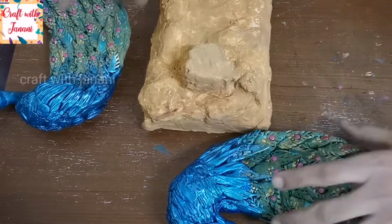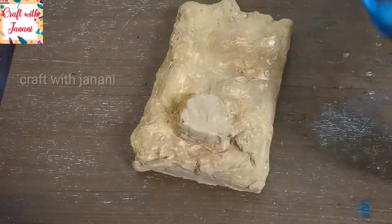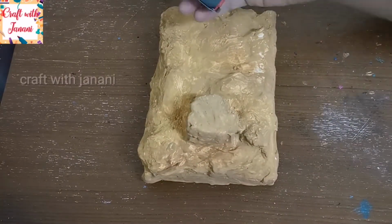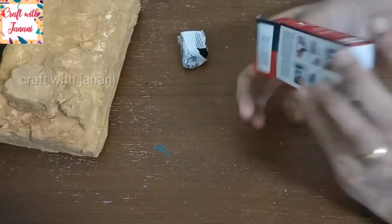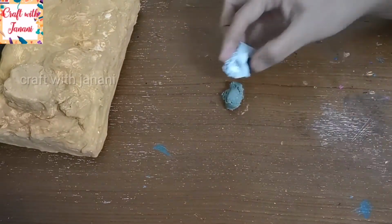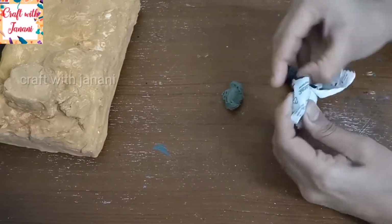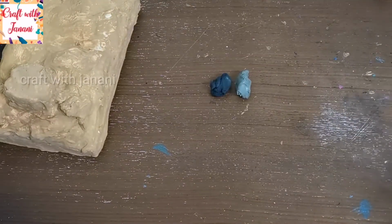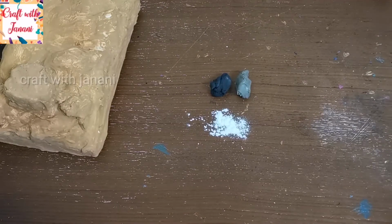So here I finished two peacocks on the stand. Now I am going to fix the peacock on the stand. For this I am going to use M seal, so we can get it in the hardware shop. Mix the two pastes given in the M seal. We are taking equal parts and have to mix thoroughly.